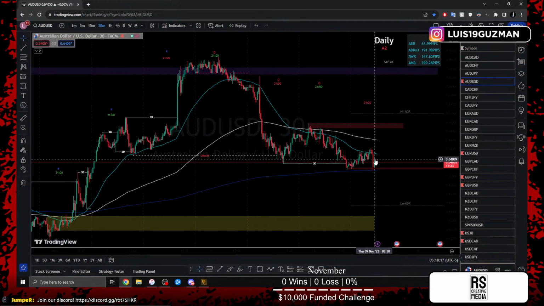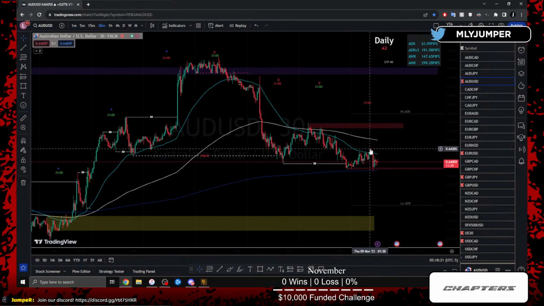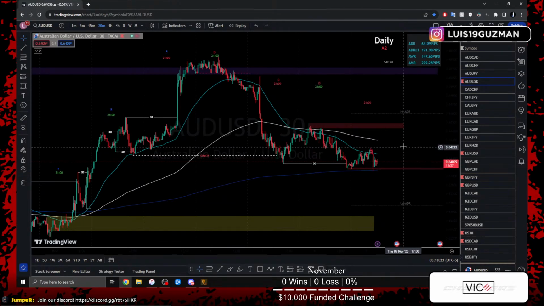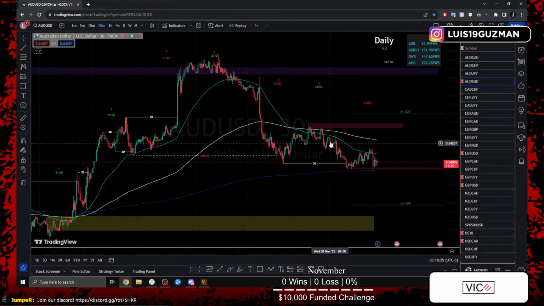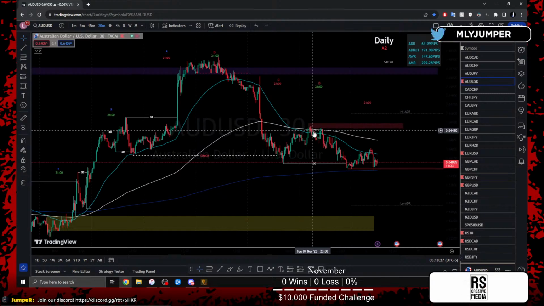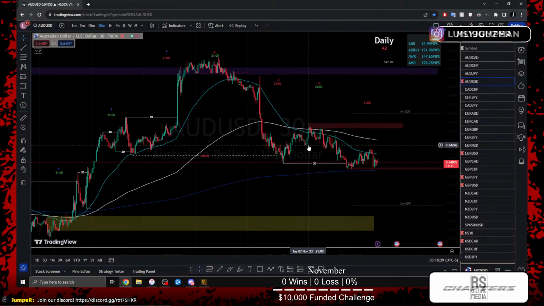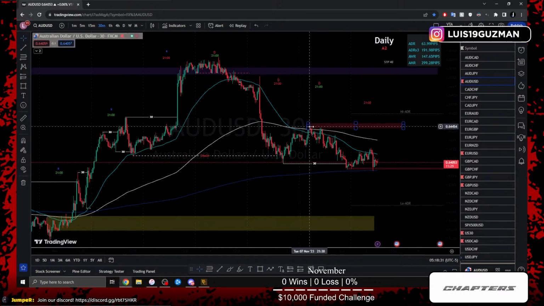Right, so right now we have to wait and see, does price want to just break the low of the day, or does it want to break the high of the day? Pretty much we're going to be trading this the same way we traded yesterday, which is just being patient, wanting to see if price is going to break below or if price is going to break above.